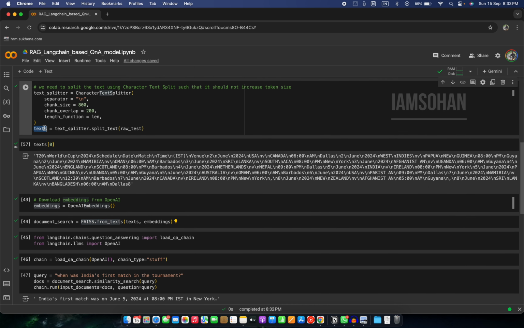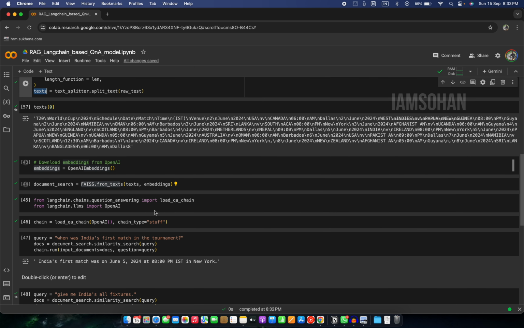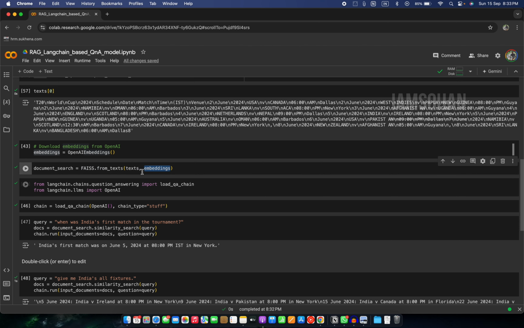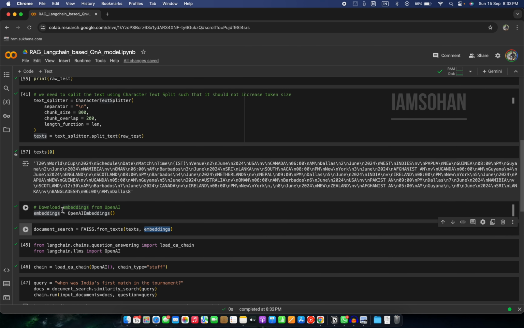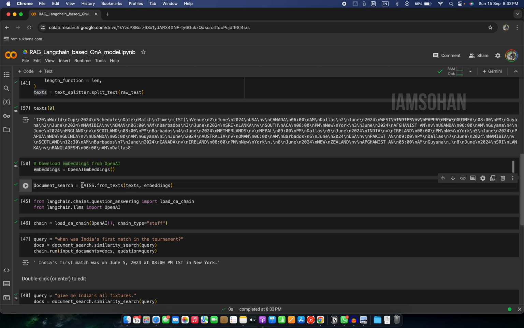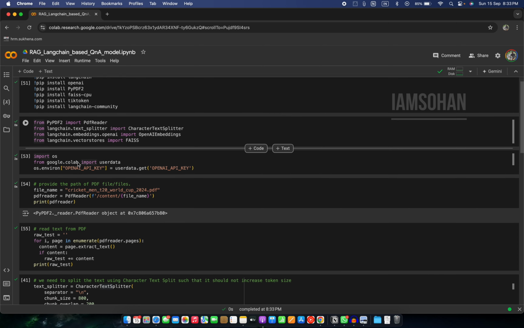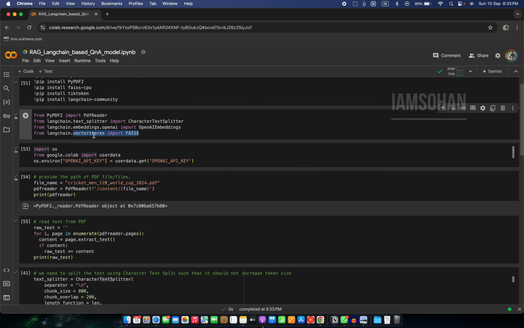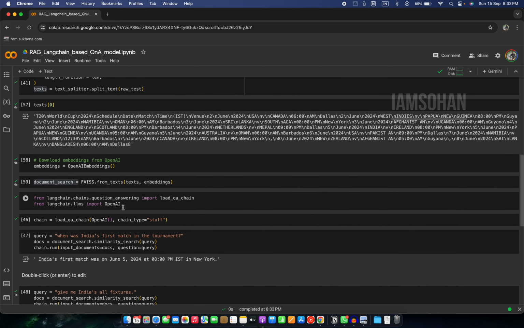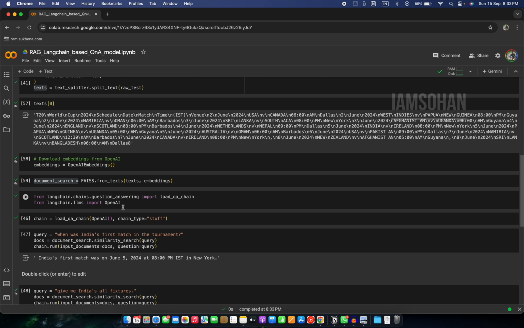Whatever text chunks we have created, from there we map them to embeddings. I'll just run this code, and in this way we get the vector store. You can see here FAISS is a vector store. What this does is create a vector database out of the embeddings which we have collected.